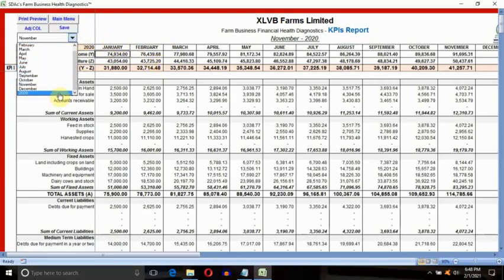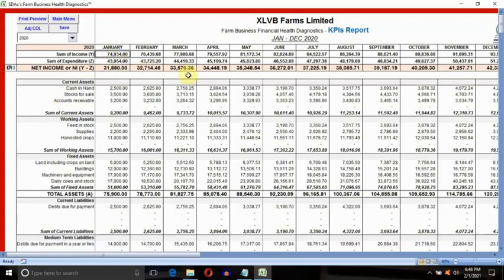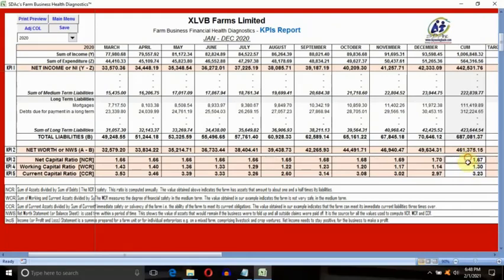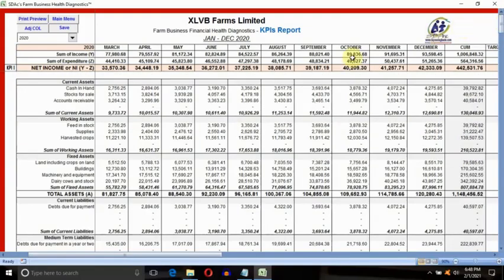If you choose, of course, the year, then it shows all the different year months, right? And it automatically does the weighted average for the KPIs as well, for each month and as well as for the entire year. So this allows you to see at a glance everything that's happening on a monthly basis, and you can compare.